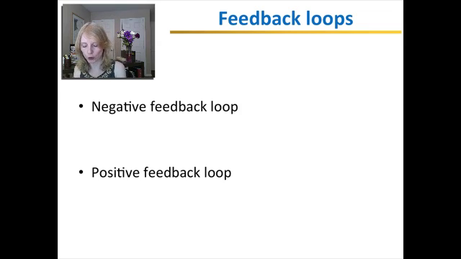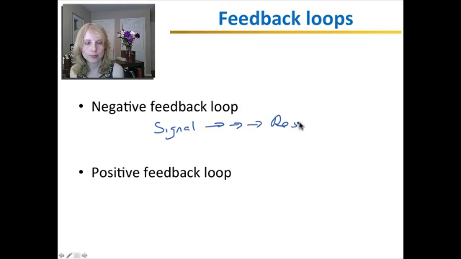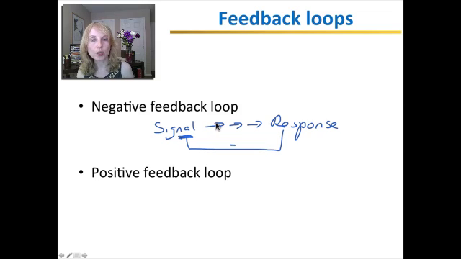You can have a negative feedback loop where you have a signal that produces a response. And when it's a negative feedback, this response turns off that initial signal. So there's a negative feedback into the original signal. An example can be the thermostat in your house or apartment. A signal to turn on the thermostat can be lower temperature. So if it's getting cold in your house, the thermostat is turned on. The response is that the room warms up. As soon as it's warm, that higher temperature feeds back and turns off the thermostat.